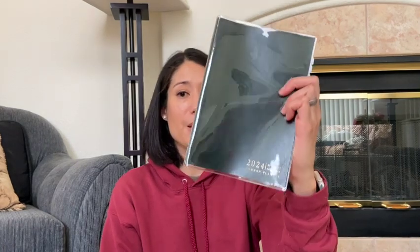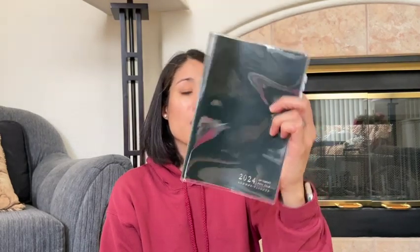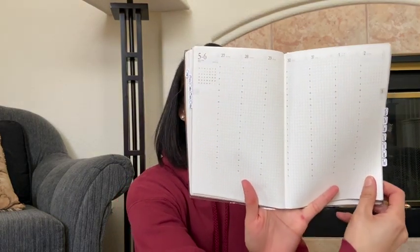So if you're newer here, I have a knitting planner. This is it. It's by, let's see if I can get it without glaring. This one in particular is by Sterling Ink. It's their 2024 common planner in their compact size. And it's like a real planner. Like, let's see if I can find a page. Like what you schedule stuff in. But I'm using it exclusively for my knitting.